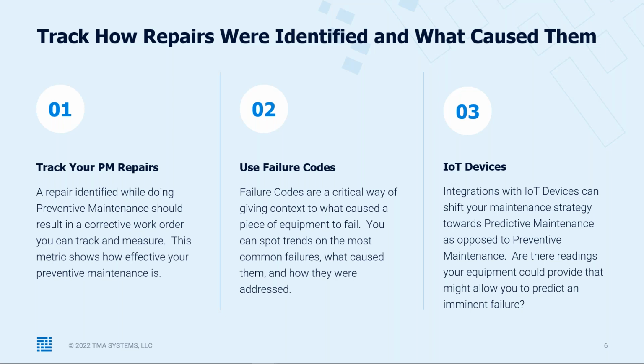There are IoT devices that are installed in those building automation systems that I'm sure a lot of folks are familiar with, where it could measure the pressure differential of your filters. So maybe I'm just getting a reading telling me when the filter is dirty, and I'm only changing it then. I'm not changing it quarterly. I'm changing it exactly when it needs to be changed.